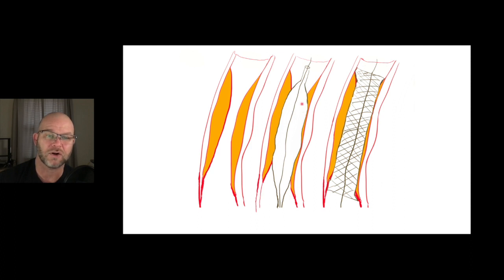They'll put a wire across it first. They'll blow a balloon up, and that balloon will stretch. There are two primary types of balloons, compliant and non-compliant. A compliant balloon will comply with the wall. It's more like a balloon animal. It'll conform to whatever shape is in there. So usually the compliant balloon is done first, and that helps you visually assess if you've got calcium or something else in there that's very hard that will have to be treated before the stent can be placed. If this is all soft plaque, the balloon will be nice and oval because there's nothing there to stop it from expanding.